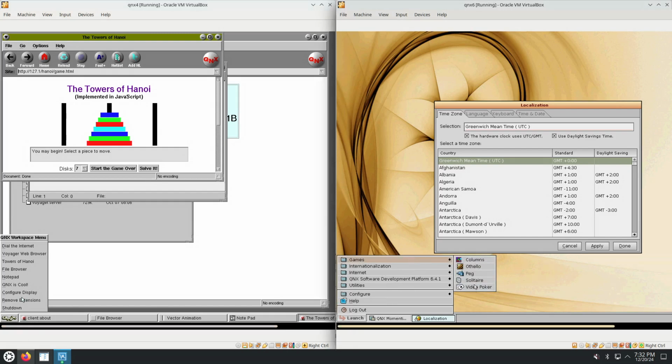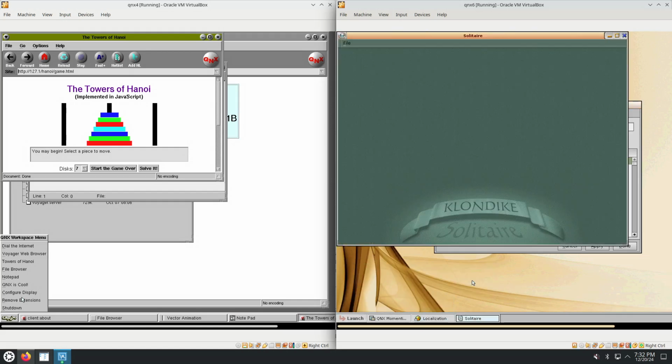And there's way more software because the demo floppy disks for QNX 3 and 4 were limited to a floppy disk size of 1.44 megabytes, whereas for QNX 6.4.1 we have a full-blown ISO.